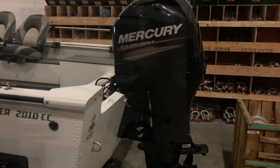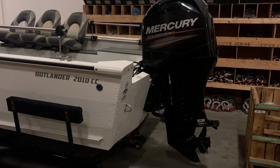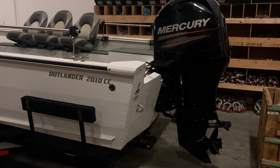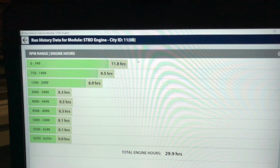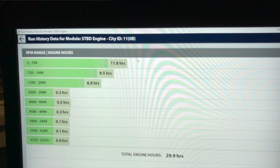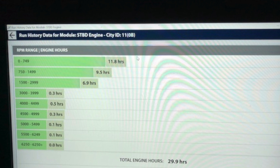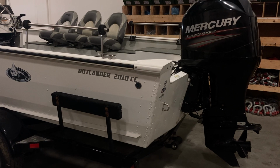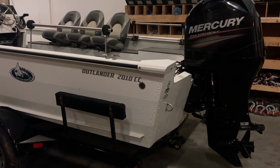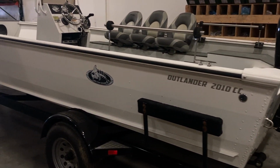The real awesome part about this boat is this 2014 Mercury 115 4-stroke. This motor has less than 30 hours on it. That's right, less than 30 hours. And what's even more incredible is almost 29 of those 30 hours are less than 3,000 RPMs. So this motor is just like brand new. It runs excellent, as you would expect it to with less than 30 hours on it. It's just unheard of to find a motor in that condition, being 7 years old.